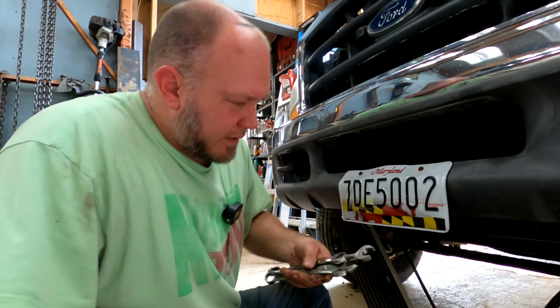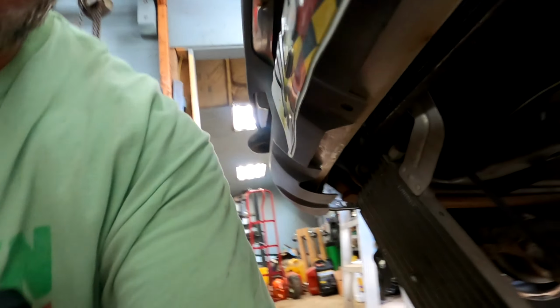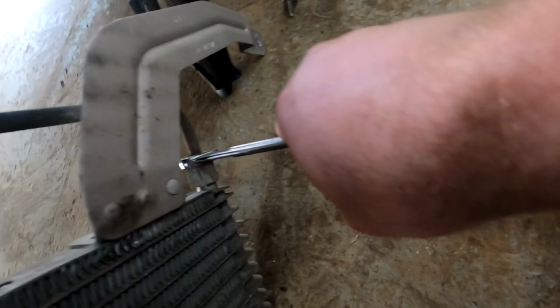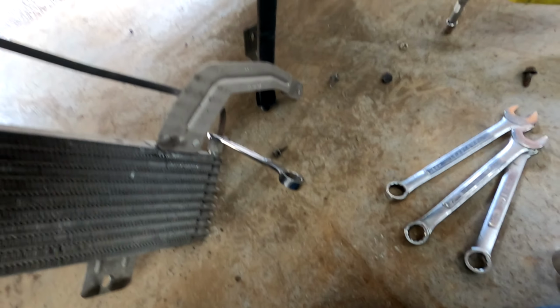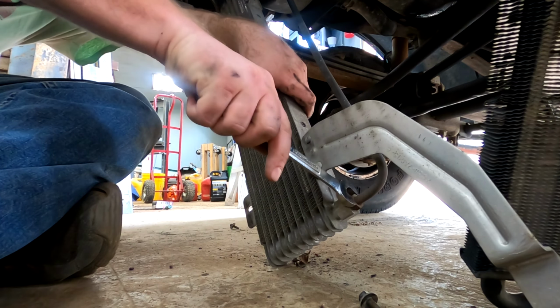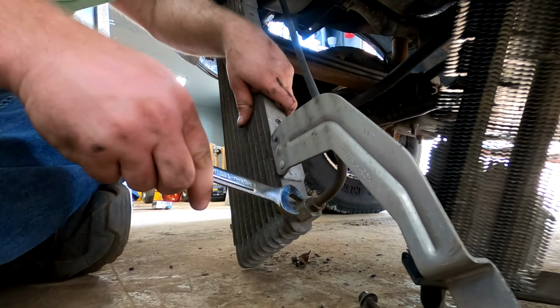Okay, so I got the wrenches. Everything else was metric, so I assume this is. So this one's a 16. Oh man, that's tight. Yeah, it's really tight. All right, let me set you down for a sec. Ouch.